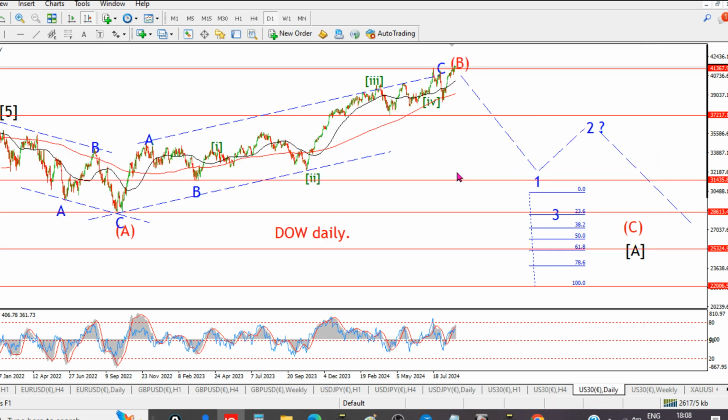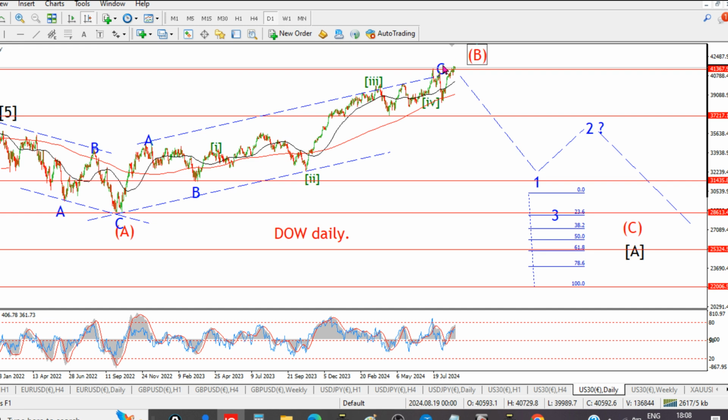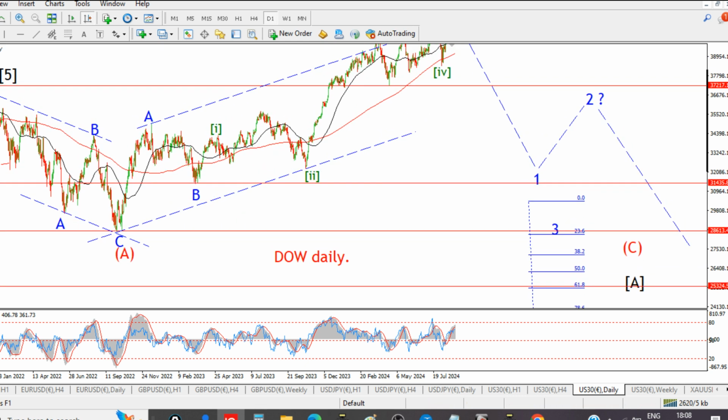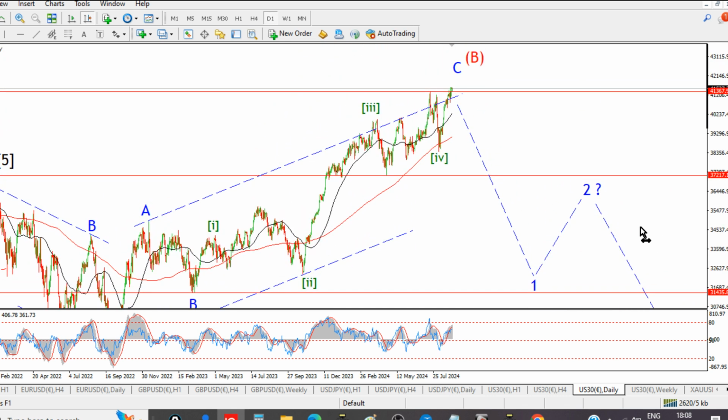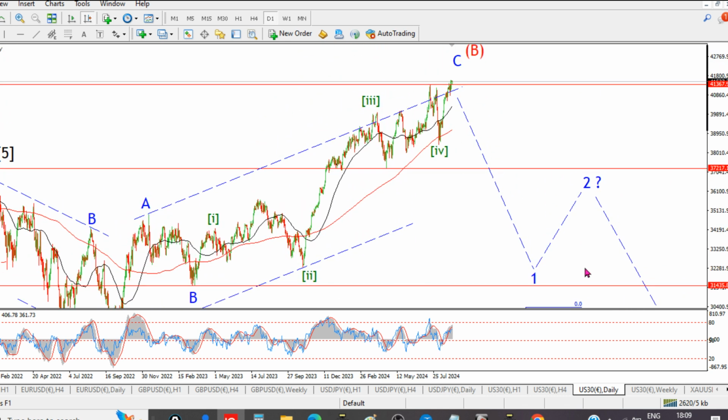Here's the Dow, the daily count. Again, we've had a possibility and then a rejection, a possibility and a rejection. So a series of possible reversals beginning, and then the market just rejecting that. I mean, in general, people just have not decided to let go of the bit between their teeth just yet. I still think this is a solid B wave high.